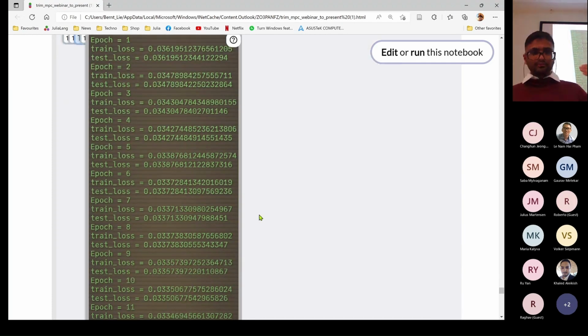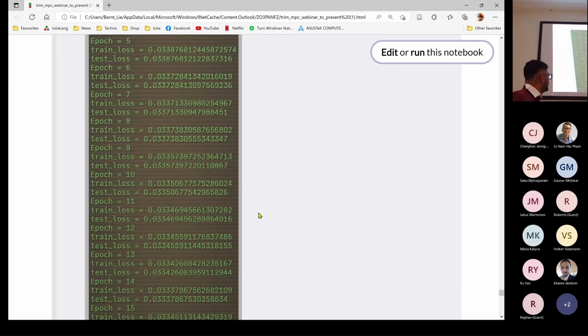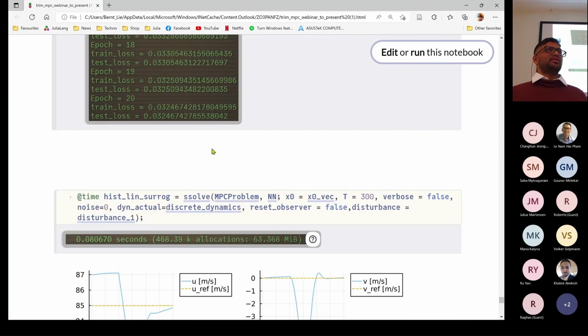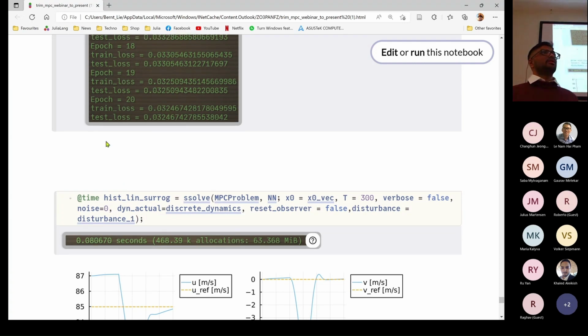In this case, this was trained with Adam, but as I said, this was supposed to be a Pluto notebook. I had another neural network I trained further with limited memory BFGS, and that gave very low training error. And then I imported that neural network in here.